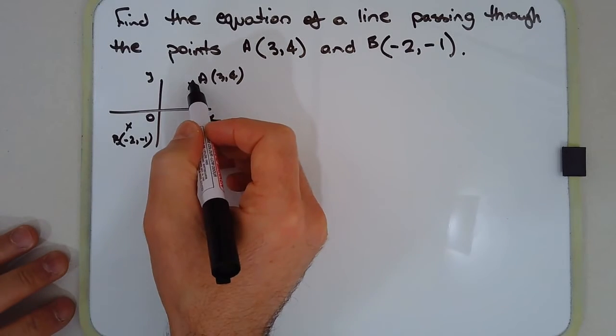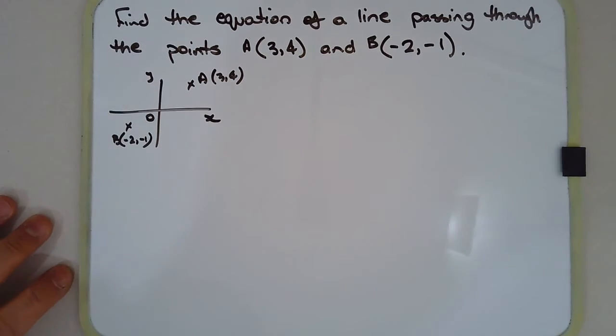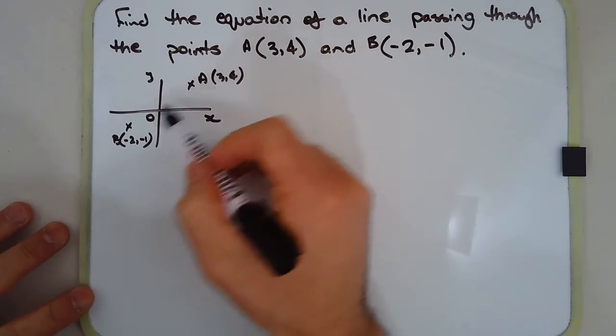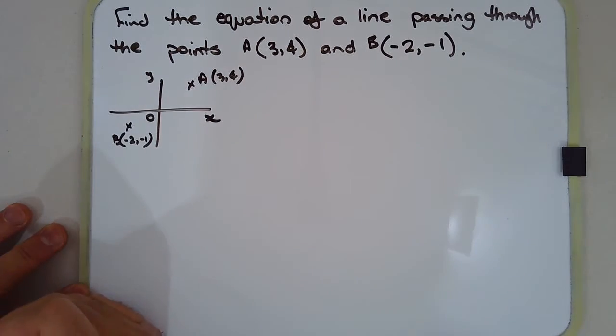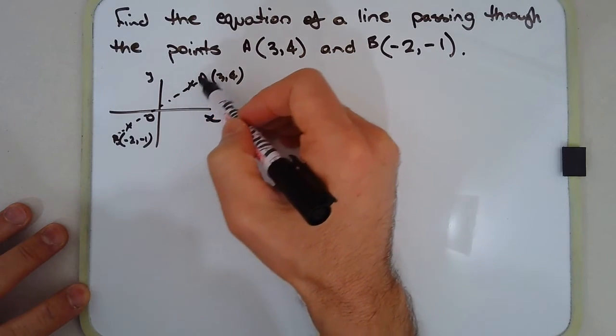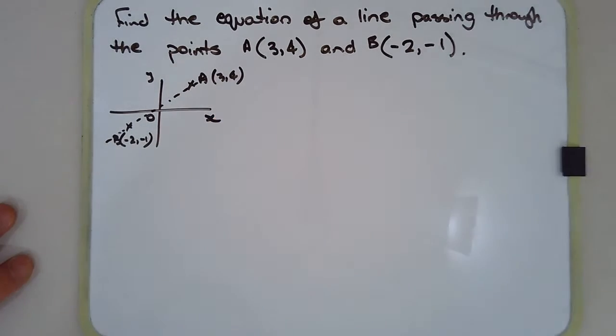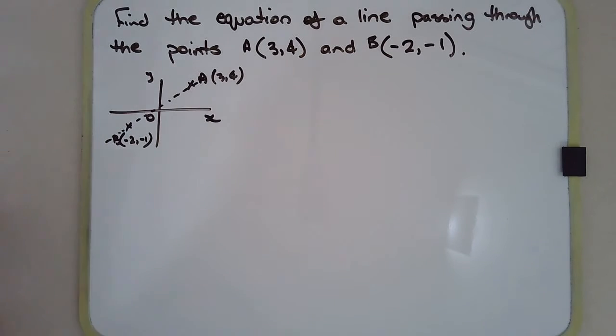So we've got a quadrant 1 and a quadrant 3 point. A is in quadrant 1, B is in quadrant 3, and definitely A is much higher than point B. If we sketch a line there, we can see that the gradient's definitely going to be positive. Not quite sure about the y-intercept, it doesn't really matter. We can use the point-gradient formula and that'll take care of that for us.